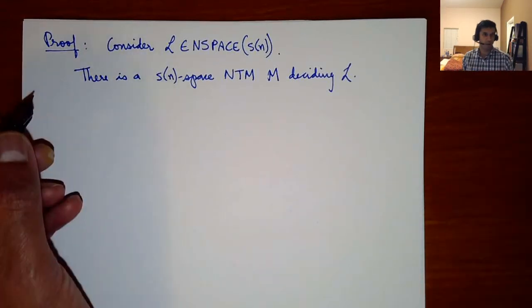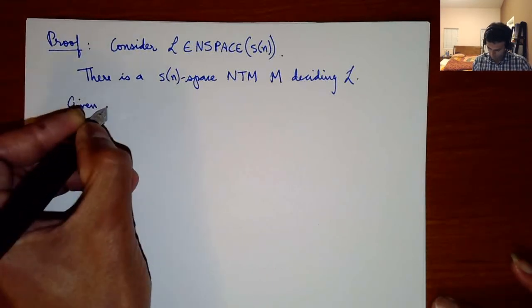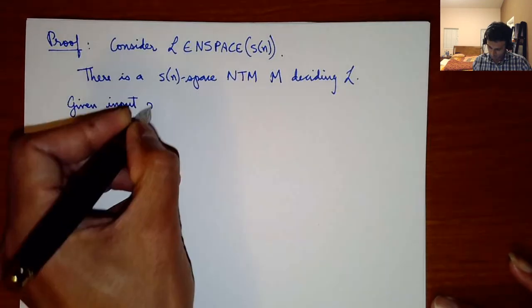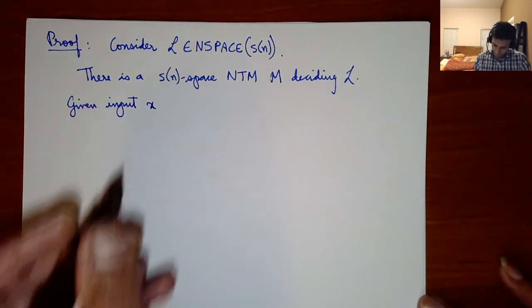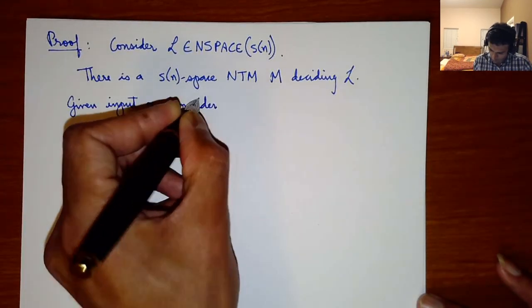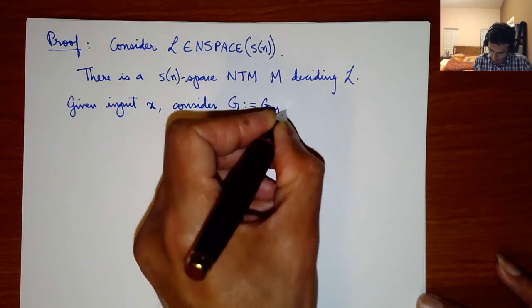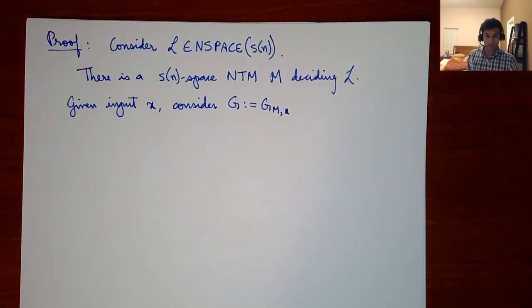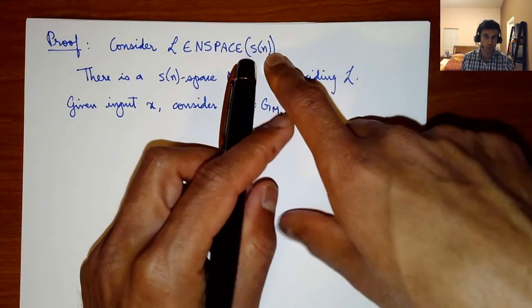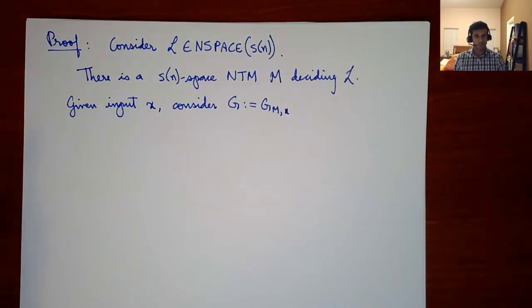So now I'm going to tell you about how to do the description. Given input X, consider the graph that I'll call G_M,X. I'm saying consider it. We cannot construct it because constructing it would require too much space. We can't store all possible configurations. If we wanted to construct it explicitly, we would need 2 to the O of n space. So I just want you to consider it, and I'm going to show you a thought process on how we're going to construct a deterministic space algorithm for this problem.